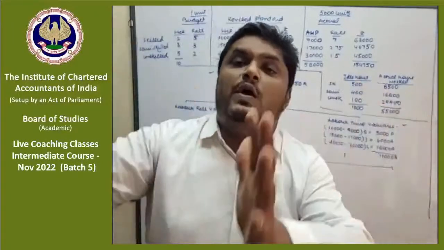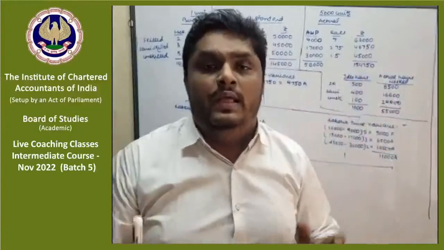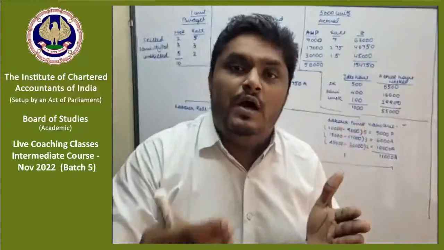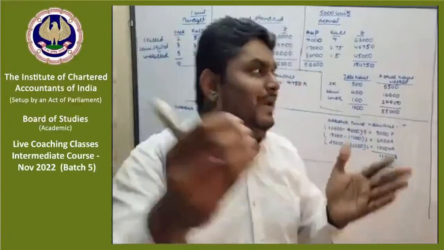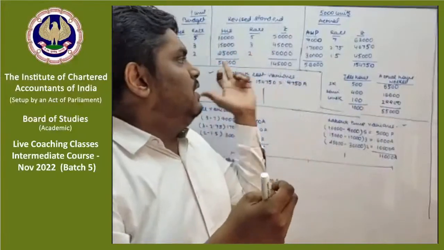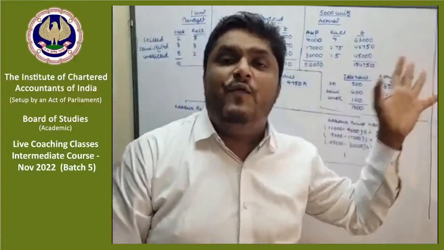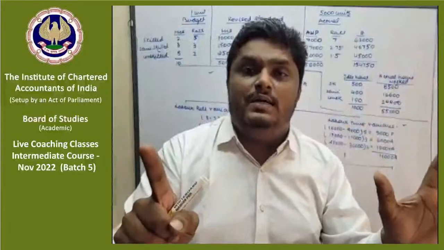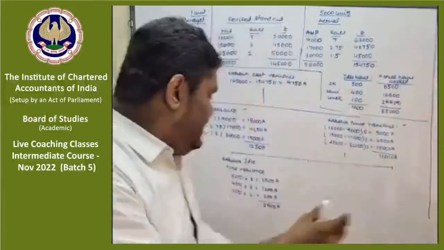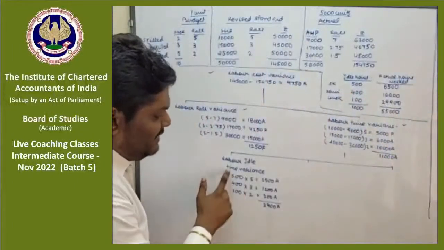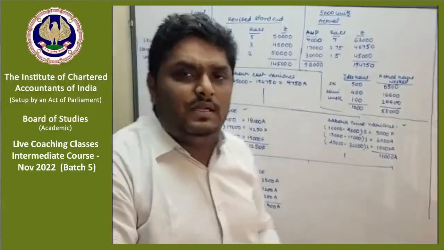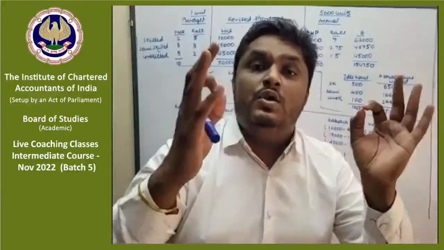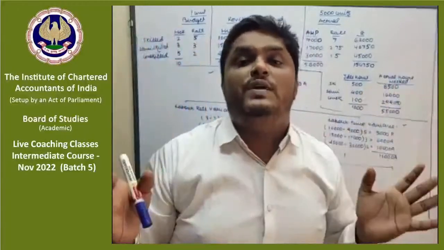Now we will be left out with the difference of 5,000 only. I repeat again, guys. The work was supposed to be completed in 50,000 hours, but we actually paid for 56,000 hours. So there is a difference of 6,000 hours. Of this 6,000 hours, 1,000 hours, that is 500 plus 400 plus 100, difference is already eliminated. So now we are left out with the difference of how many hours?